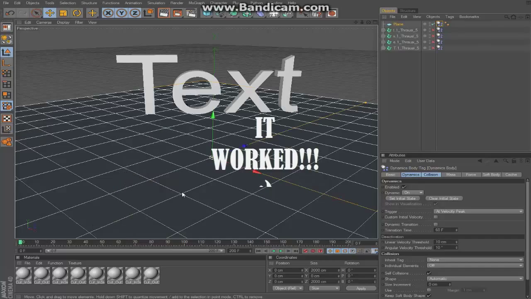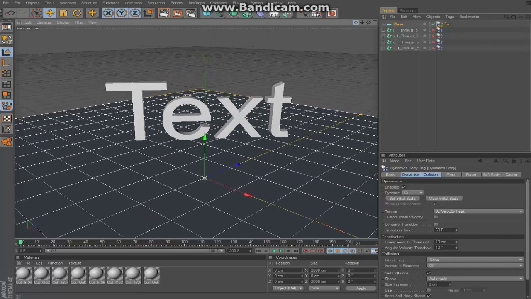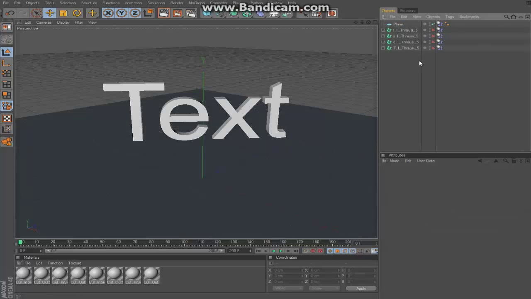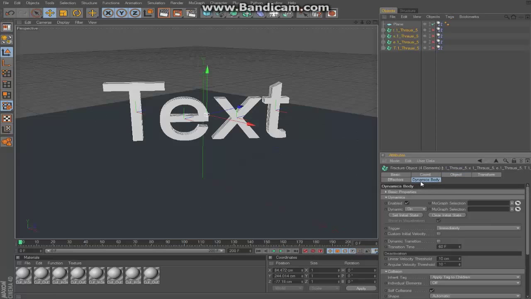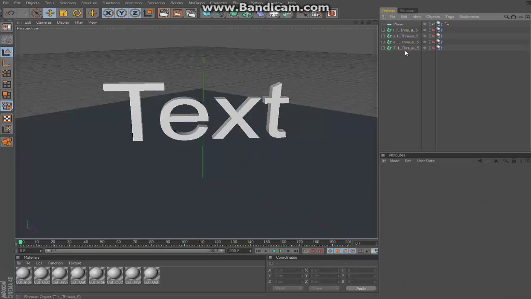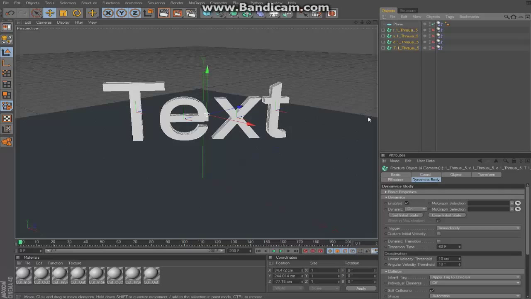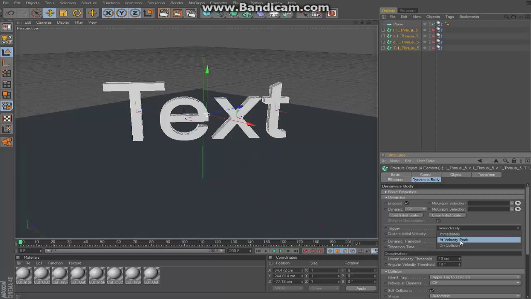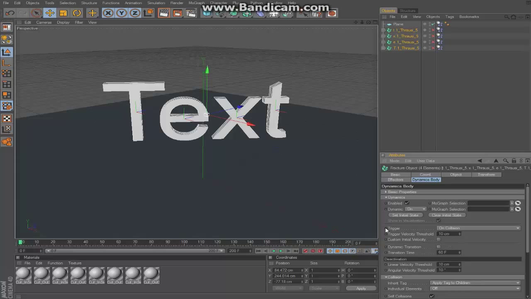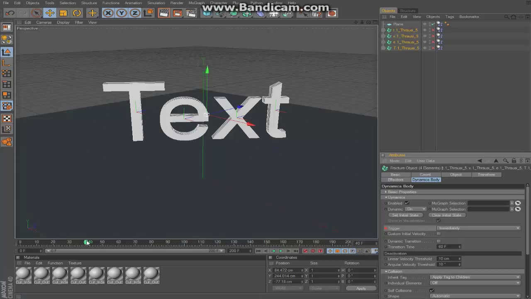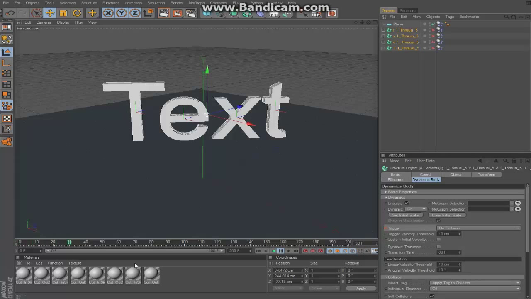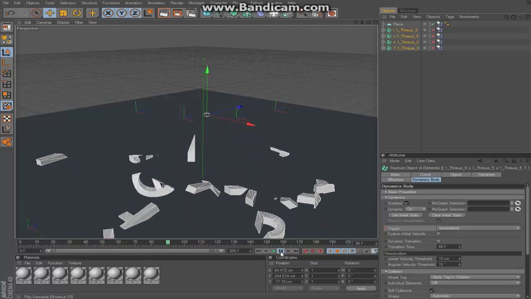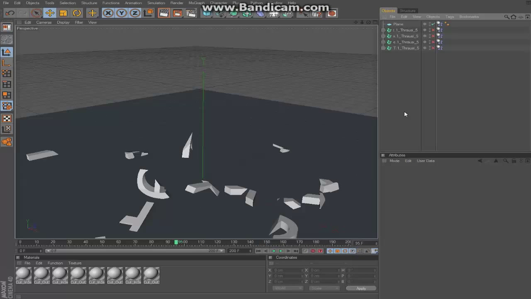To make this cooler, I'm actually just going to call this text. Oh, I can't actually. So what I could do is put a keyframe. So what I could do is I can put on collisions for the moment and then control click on this, and that's added a keyframe. And if I move forward 40 and then put it on immediately and keyframe that again, what happens is I've made a little animation. So when it goes 40, collapse, boom. So that's basically how you make an animation. It's pretty simple in my opinion.